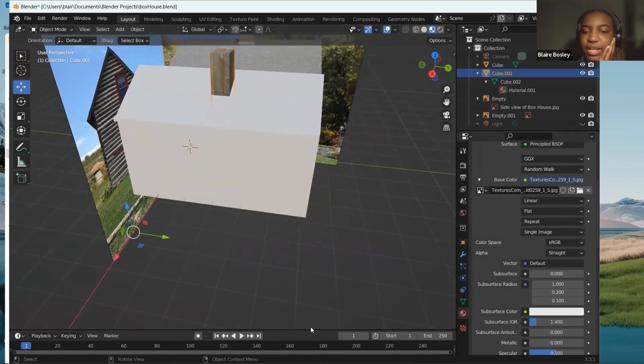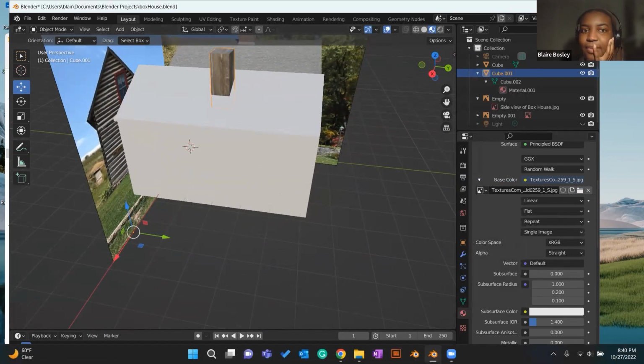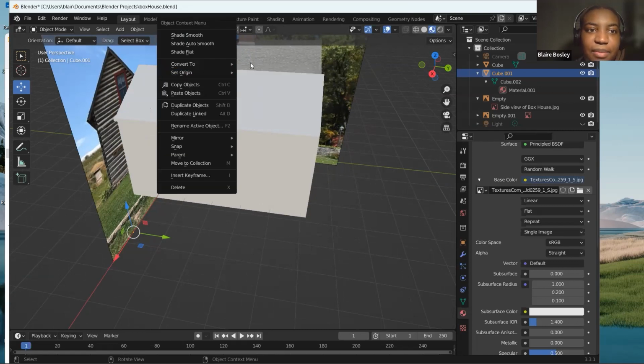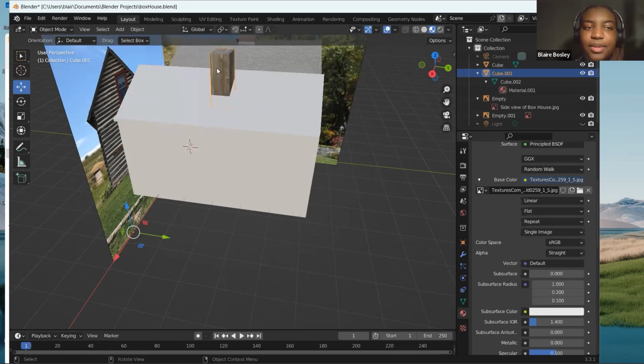Now, the last thing I'll show is how to do more UV texture mapping. If you want it to look a little bit more clean and precise, you actually have to unwrap the object. Unwrapping is almost like taking a pair of scissors and cutting the 3D model until it can become a flat object. That's how you can match up different seams or different parts of your object so that it looks precise.